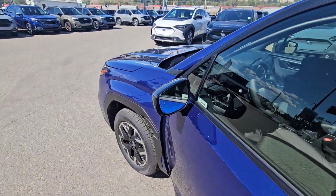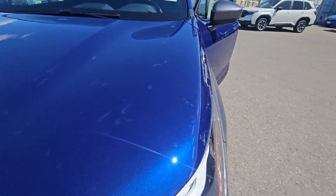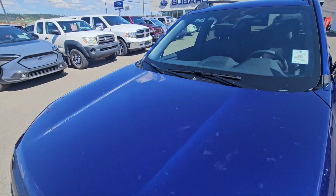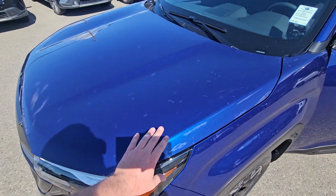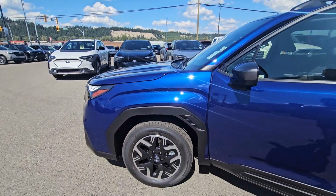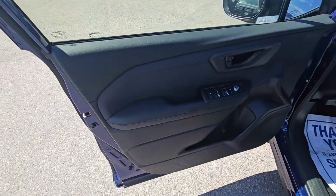Now, part of the other visibility portion that I'd mentioned, those new rear windows, this hood, the shoulders on the hood aren't quite as pronounced as the 24s, and that increases your visibility. That was actually a complaint that I had from a lot of people, was they felt that they couldn't see exactly where their corners were because this hood was kind of bulbous here, big shoulders. I don't think that takes away from the look of it, I think it looks great. Visibility wise, I think it's definitely an improvement, especially if you're on the shorter end of the height spectrum.